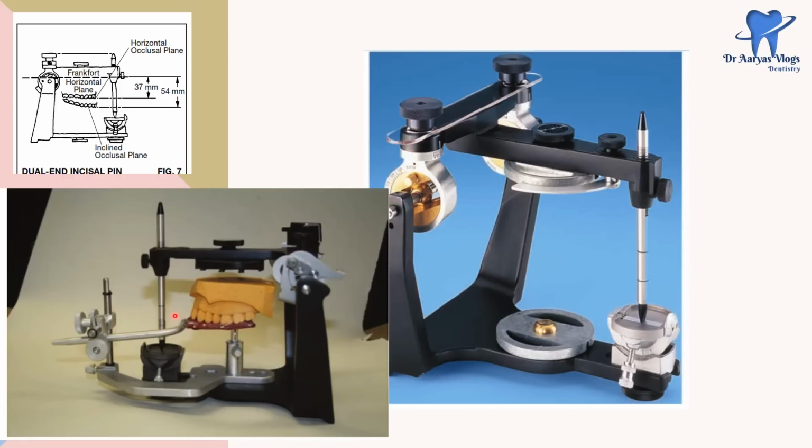So these grooves form the arbitrary landmarks for the alignment of the incisal edge of the maxillary central when making a facebow transfer. And this 37 mm line is a part of the Bonwill triangle and results in a generally horizontal appearing plane of occlusion. And this is the 54 mm line. It forms the average landmark for alignment of the incisal edge of upper centrals when making a facebow transfer.